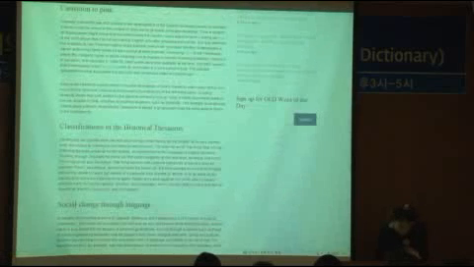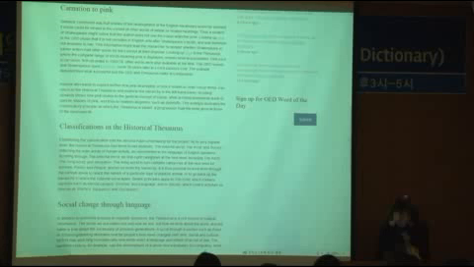Oh, classifications. It says establishing the classification was the second major undertaking of the project. And I'll just see if they do say anything about that. I don't think they actually describe on the site the academic rationale for that, I'm afraid.